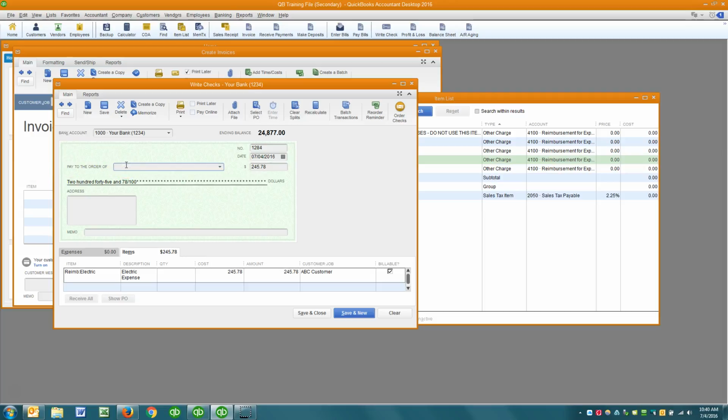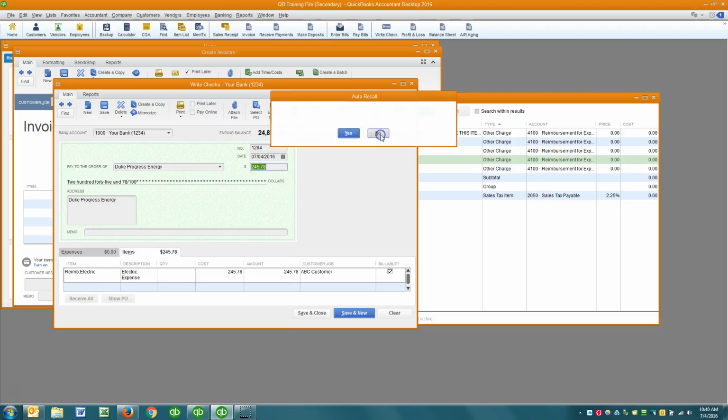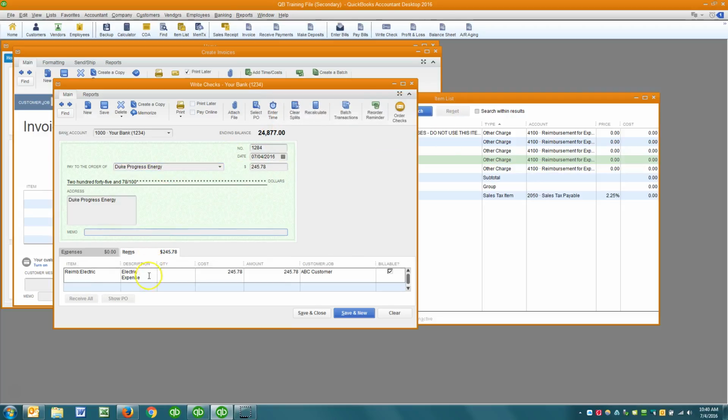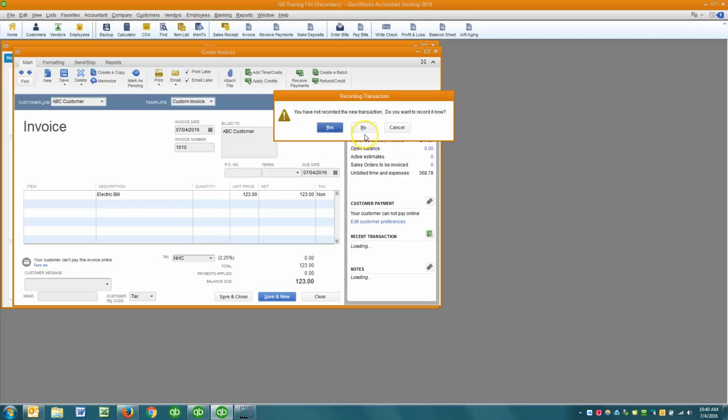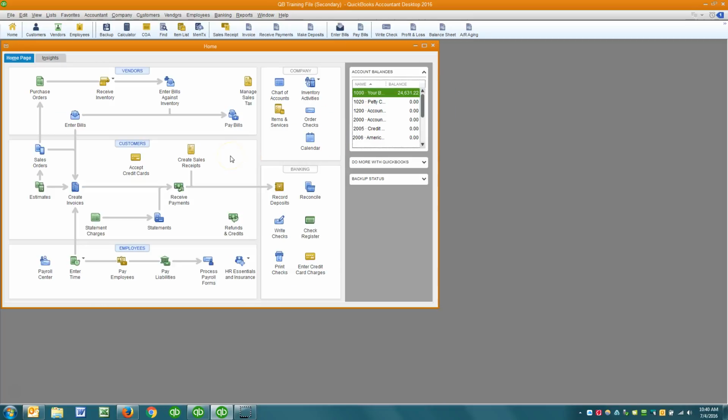All right, now it is important that I fill in this part here as well. Okay, and here we may put the account number, especially if I was printing checks, because this account number would then show up in the memo of the check. All right, so that's that. Save and close.